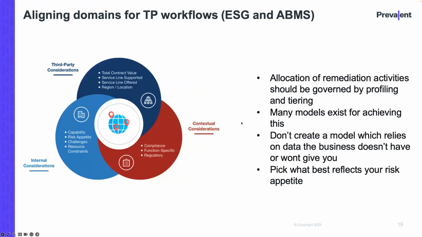And a big part of that is profiling and tiering, actually understanding who we need to speak to, and minimizing that to only core essential third parties associated with the regulation. Then we can target remediation activities. We know we're spending resource on the right thing. There's no such thing as an over-resourced third-party lifecycle team. If there is, I've yet to see one. There might be the odd unicorn out there, but they're pretty rare.